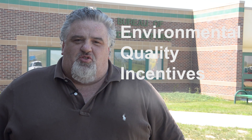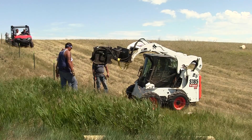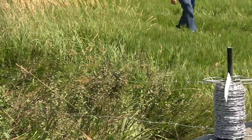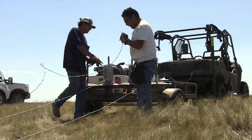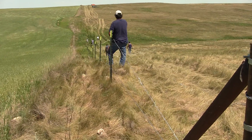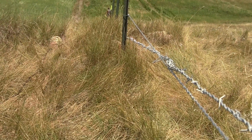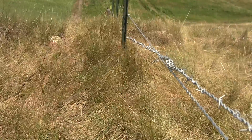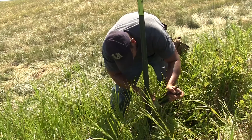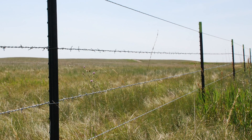EQIP is an acronym for the Environmental Quality Incentive Program. It's a tool that we use to assist us in conservation planning to help put conservation on the ground by providing cost share to eligible participants to help install conservation practices. We started with a wildlife-friendly fencing project. The tribes initially put $300,000 up of their own to prove that they could do it. We hired all tribal members and put up 50 miles of fence the first year. After that, being a limited resource, we decided to apply for EQIP funds to help carry on the conservation effort, and that's what we've done the last two years. Without it, I don't know that we would have the project that we have today.